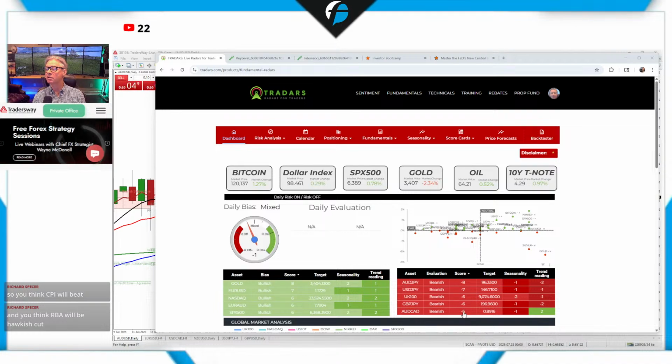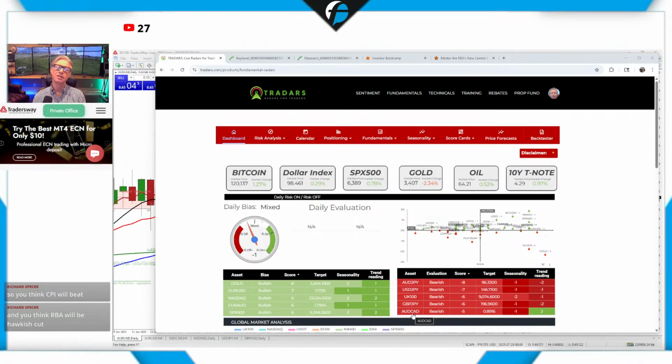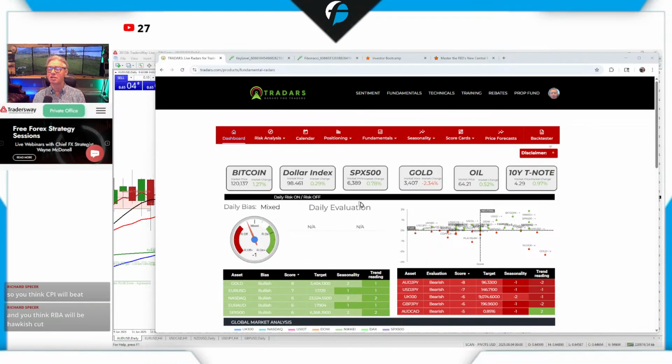Aussie CAD, bearish. Okay. So Canada is doing better than Australia, according to macroeconomics, although I might actually argue against that. But that's opinion based. Quantitatively, Canada's winning the show. Seasonally, Aussie CAD is usually down, but it's up. And that makes sense to me because I actually download and read the report. So last night on a Sunday at 7 p.m., we gathered at TRADARS as a group, and I downloaded and read out loud economic reports from government agencies from around the world.